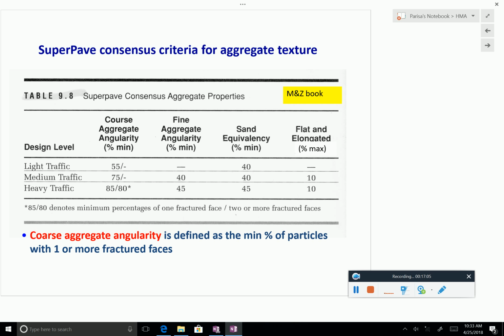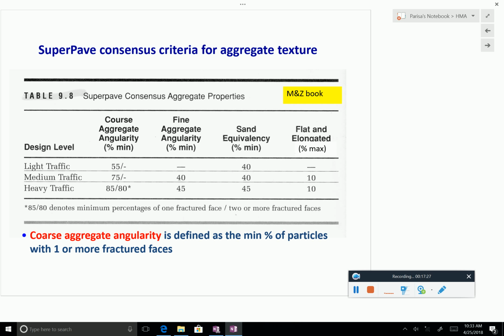At the same time, you don't want to have much flat and elongated aggregate. You remember why we don't like flat and elongated aggregates? Easy to break. They're terrible during compaction of asphalt. They're going to break, exactly.